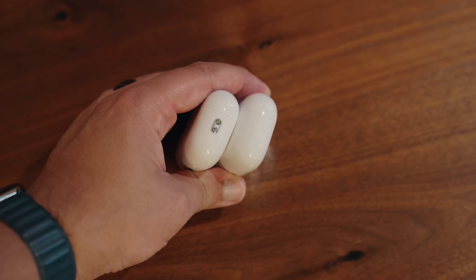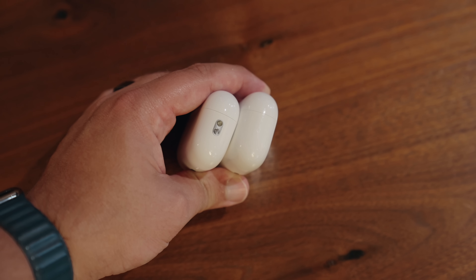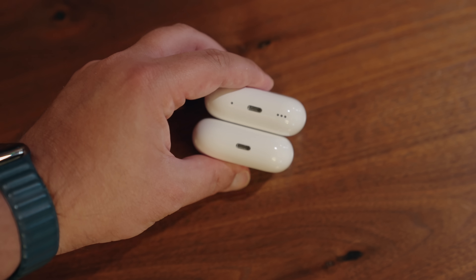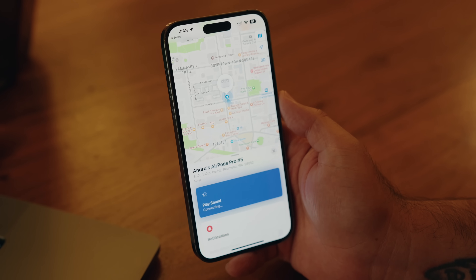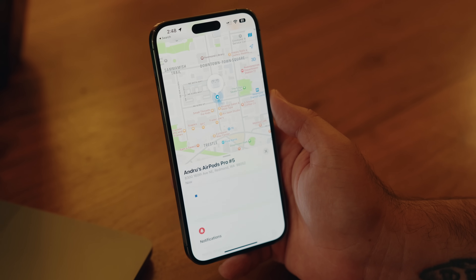The biggest difference for the AirPods Pro from a visual standpoint comes with the MagSafe charging case. There's a lanyard loop available so that you can attach a lanyard and make it easier to carry around, but Apple doesn't really sell its own lanyard, so you'll have to buy a third-party one. There are also a few speaker holes on the bottom of the charging case that you can now use to play sounds when you're trying to locate your AirPods Pro via the Find My application. It can also play alerts when successfully pairing your AirPods Pro or when you place them on a charger.